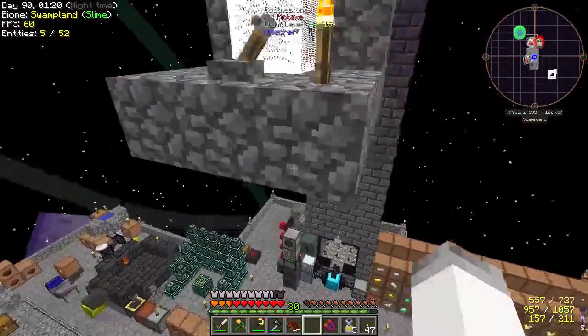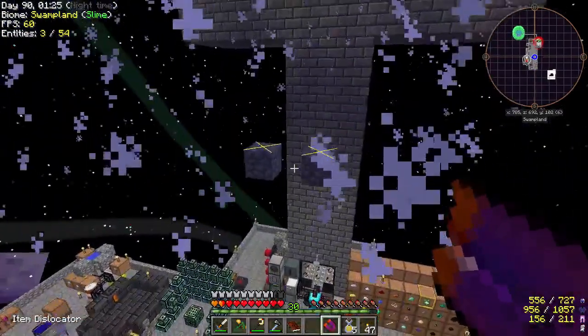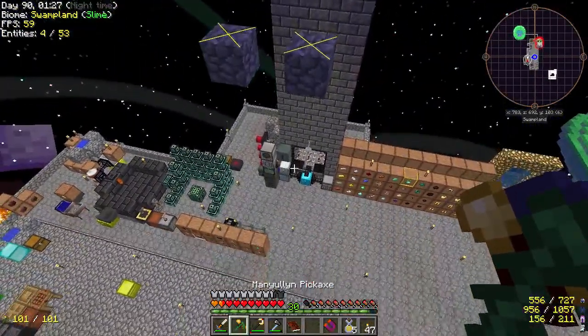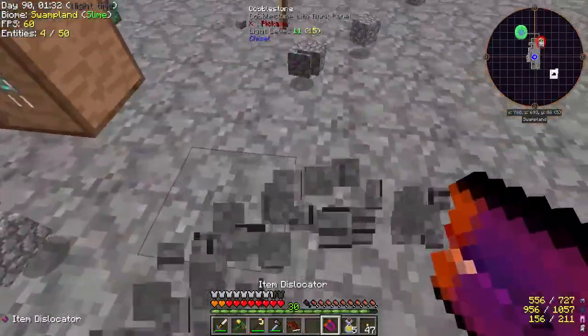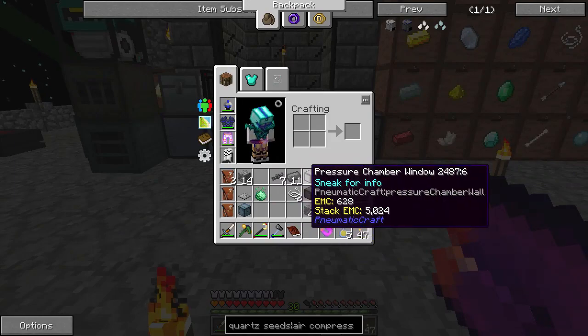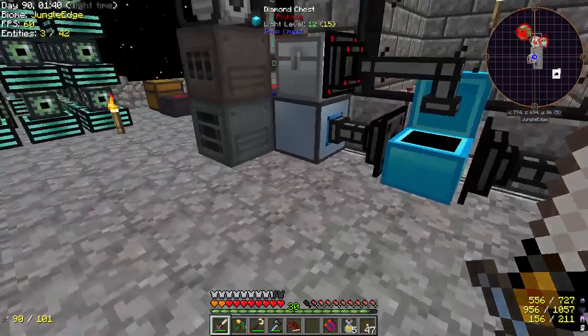And boom. Alright, I want to break those before we have any issues. And we have 11. Cool. Now we gotta take the cobblestone out of here and we're good.